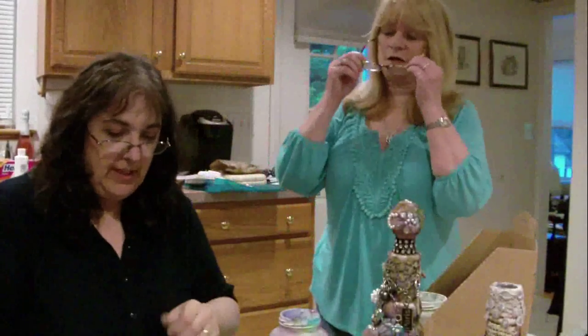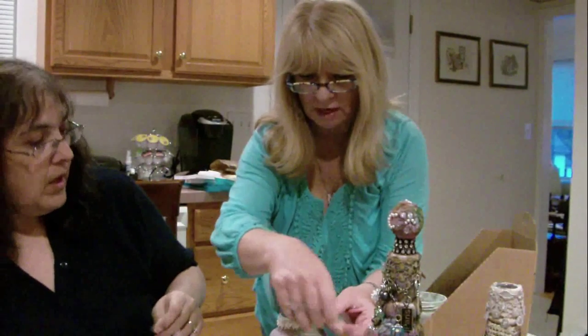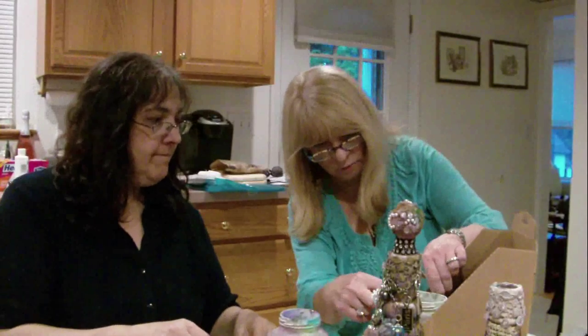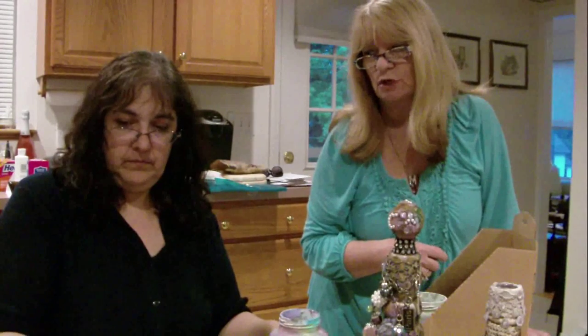So now we need to - is it on or do you just plug it in? Yeah, mine's like that too. So this would be good - you want to glue that around there, and then this would be a good one to glue around this one, just so that your tops are covered. Now I did bring my whole glass thing of beads - you might want to use those for like the dangles up here. But I'd use the darker colors; I wouldn't use the gold because I don't think it's going to go with the look.